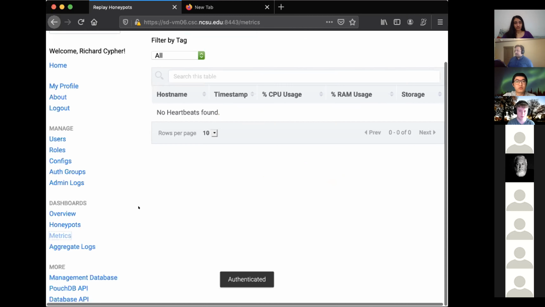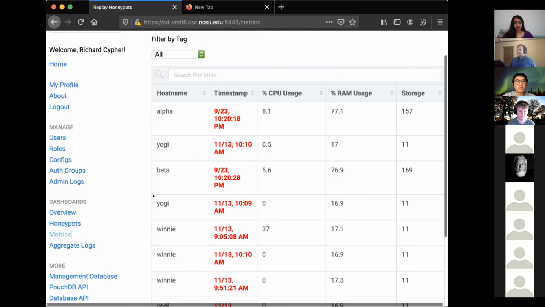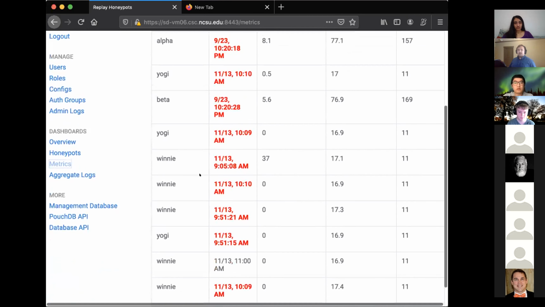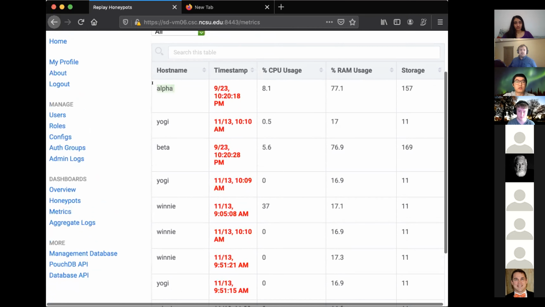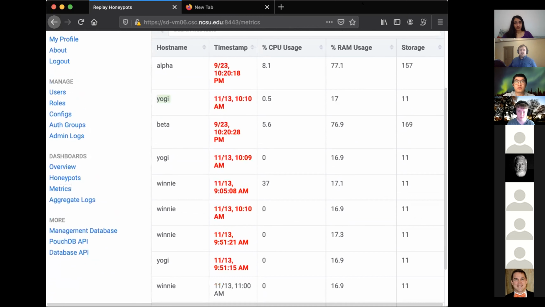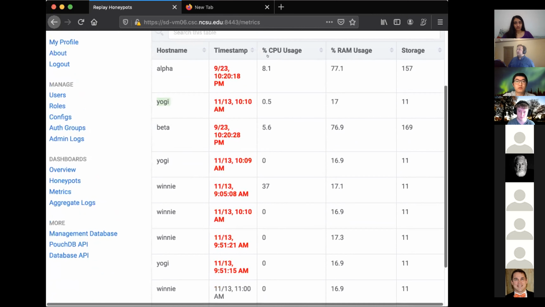First, it's metrics. As you can see, these are the host names of the honeypots, and by default it shows the CPU usage, RAM, and storage. The CPU usage and RAM are shown as percentages.